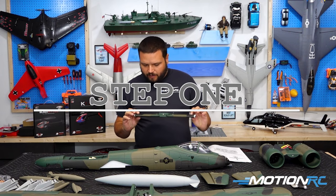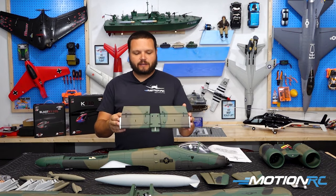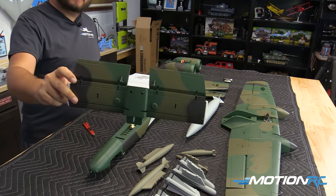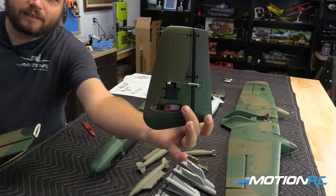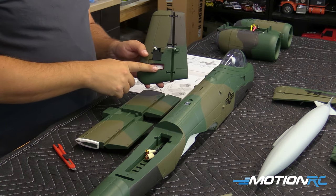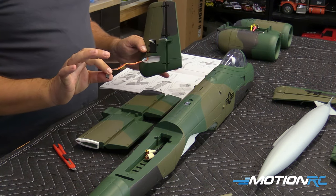So step one in our assembly process is going to be getting this little tail section assembled. As you can see, the servos are not in the rudders yet because they are installed into the rudder themselves. So we need to actually mount those on there and glue them. So we're going to take this right here, unfurl our little servo leads.